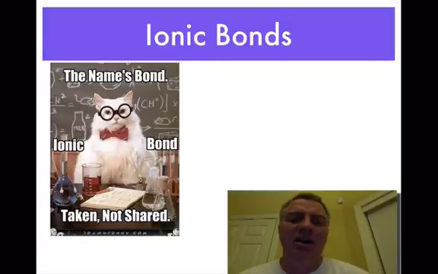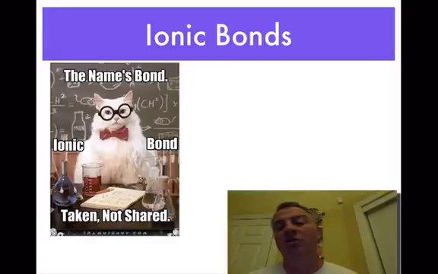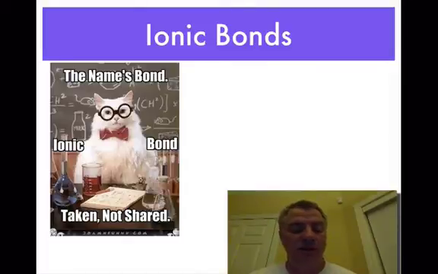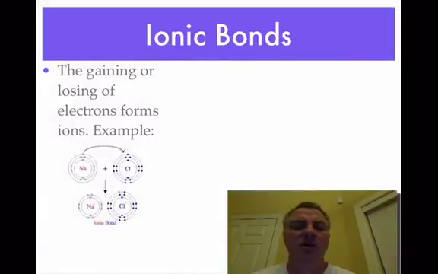Now the other type of bonds we want to talk about are ionic bonds. If you remember from physical science, ionic bonds are when elements actually transfer electrons. Elements actually transfer electrons from one to the other, and they don't share them. They're actually going to give up an electron or gain an electron. And when they do so, they actually get a charge and become ions. Therefore, that's where they get the name ionic bonds. Let's take a look at the classic example of an ionic bond, sodium chloride, as you're familiar with. It's table salt.